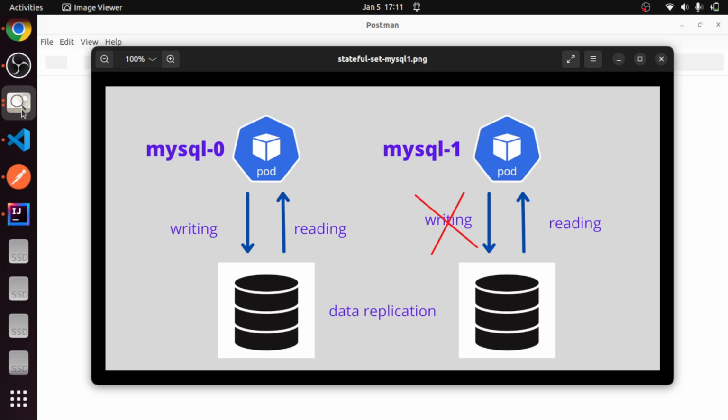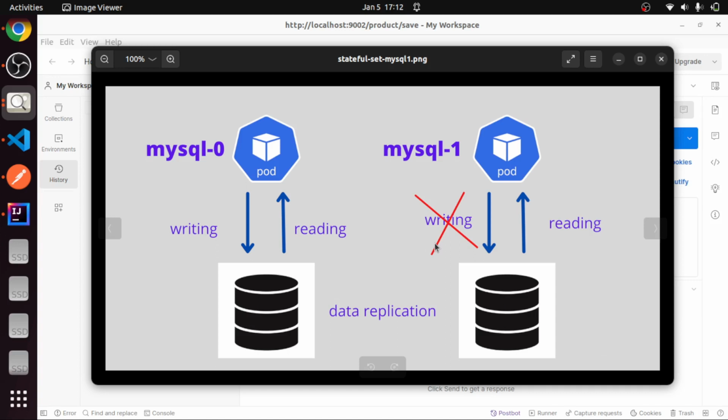We can read from the other pods, but for writing or saving, it can be done from the first pod only. Okay. And we have also explained it like this.